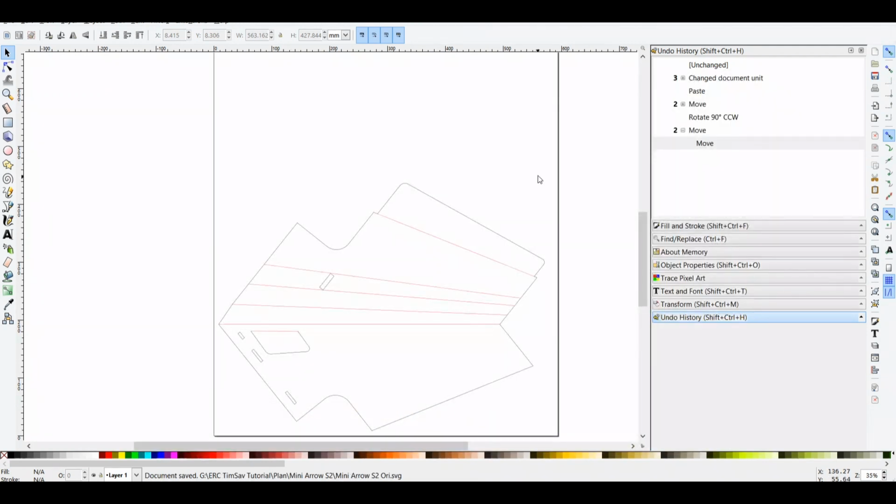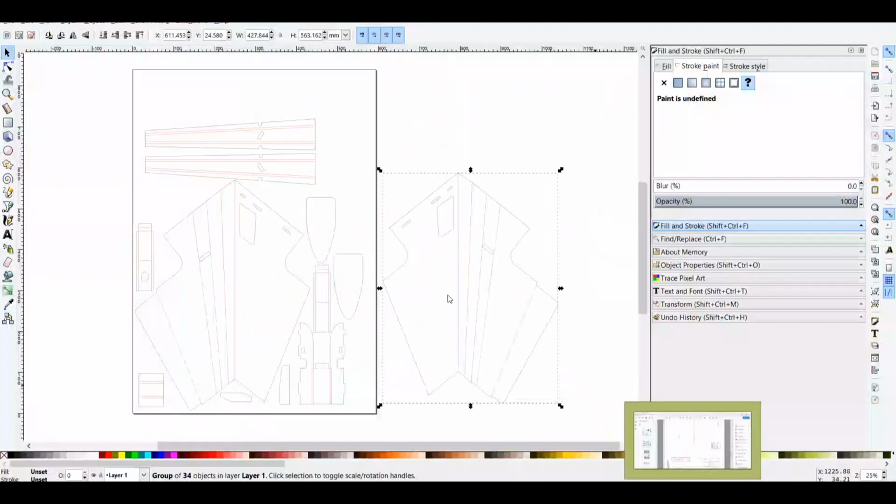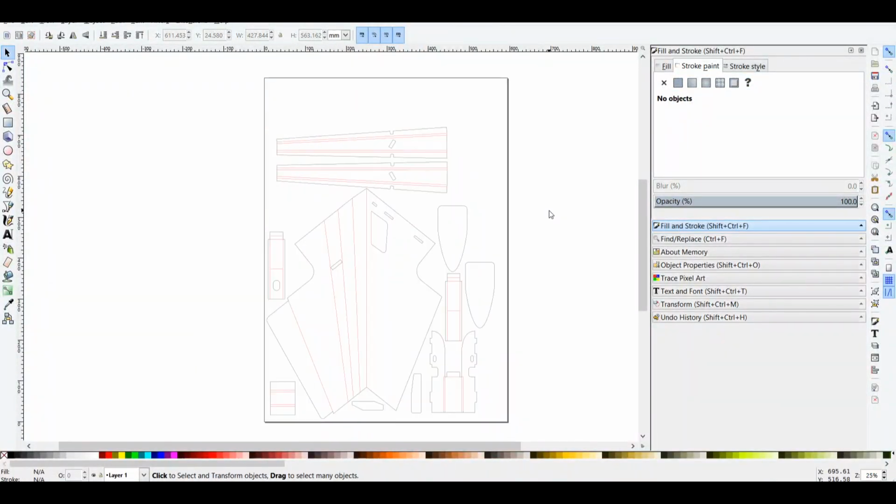Alright, then just close it first and go back to the first one. Now I'll delete this. So make sure you Control S save your first sheet of foam board with processed plane parts with clean black lines and red lines. And this will be your original one, in case you screw up in the following steps, then you can just open this and redo again. Okay, so I'll end it here regarding how to process the Flite Test PDF plan to make it clean.